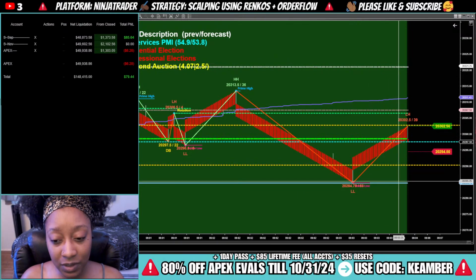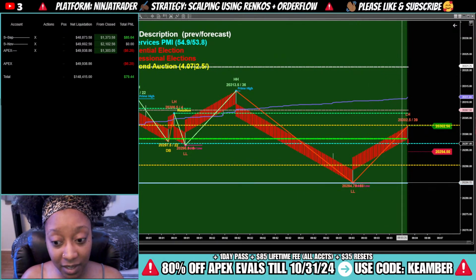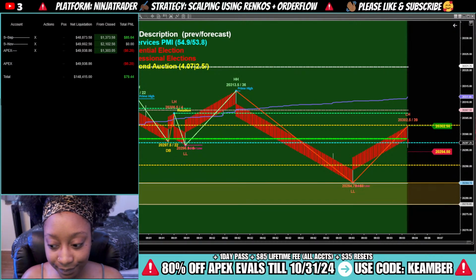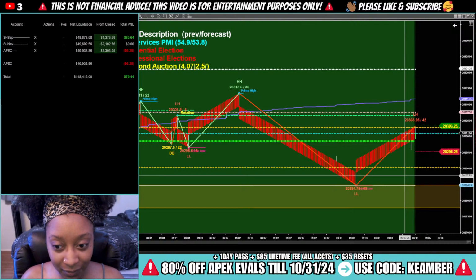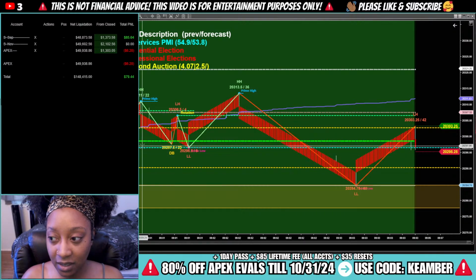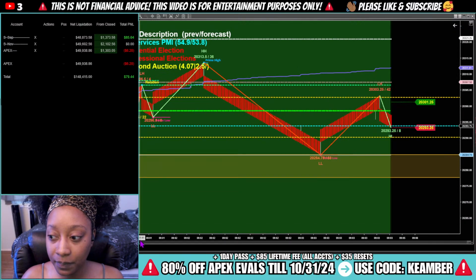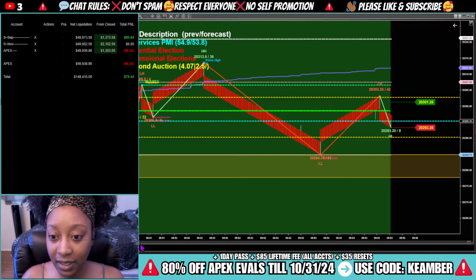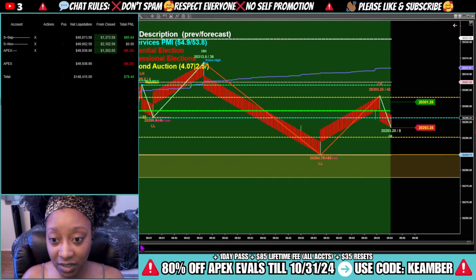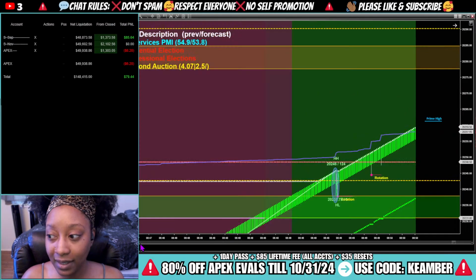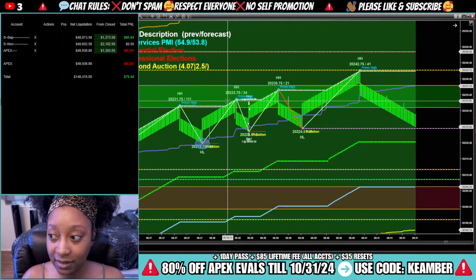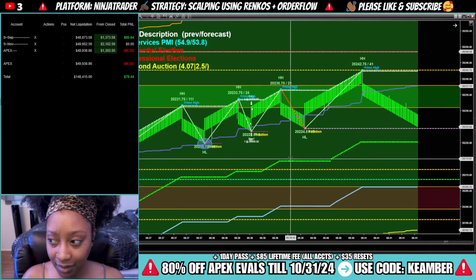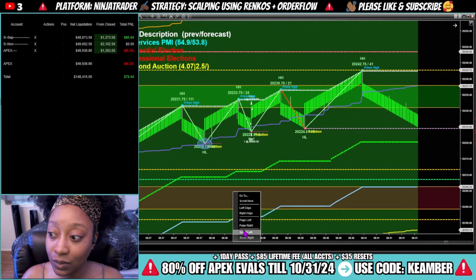There were only a couple of times that it set up that way in the month plus worth of data that I have, and none of them got filled. So the one time I got filled was a loss. So I'm going to make it a rule: when I'm taking a trade off of a counter trend move off of the new session high or low, it cannot hit a previous level. If the previous bar hits a level like this, I cannot take this trade. And that's pretty easy to remember.